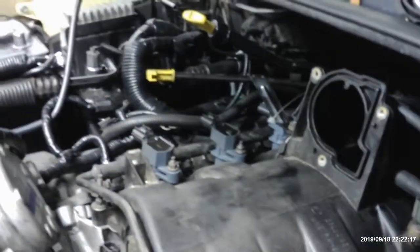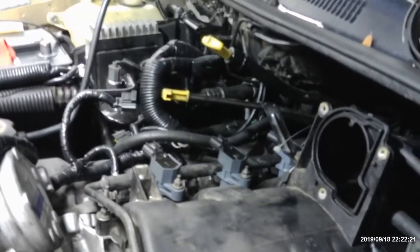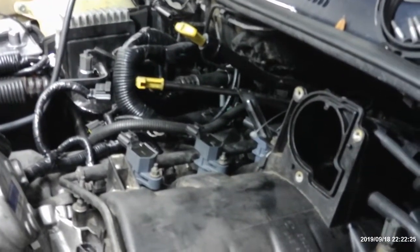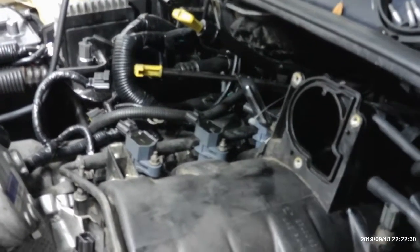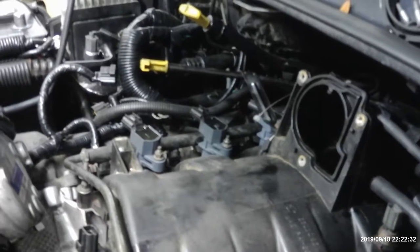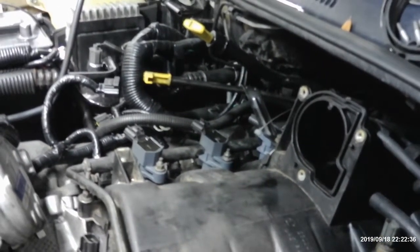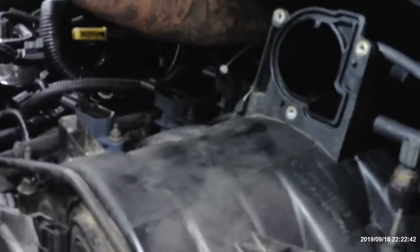Six of these are done. What the fudgicles? Where's that other thing? I forgot this, because I forget stuff all the time. I just gotta get this back here where it goes. Yeah, it goes here.